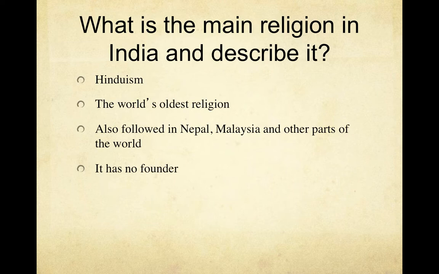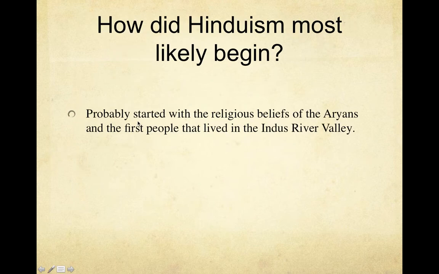It is kind of like the blending of a number of different groups that came together and developed this particular religion based on their beliefs. And that's going to come along in this next slide, which is the fact that the religion probably got its start from the people that originally lived in India, and then this group that came into India called the Aryans. They were the ones responsible for blending these beliefs together and creating this new religion of Hinduism. So it is pretty much one of the oldest, if not the oldest, religions in the world that we still follow today.